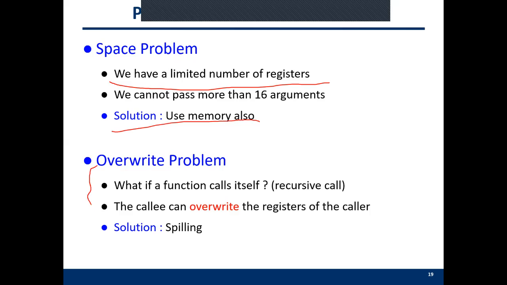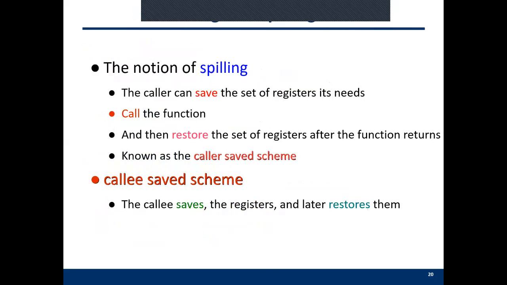Because you have a limited number of registers, you may also overwrite a register when you recursively call a function itself. This is the so-called register spilling. I will explain the details.